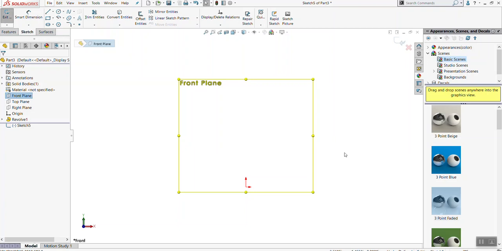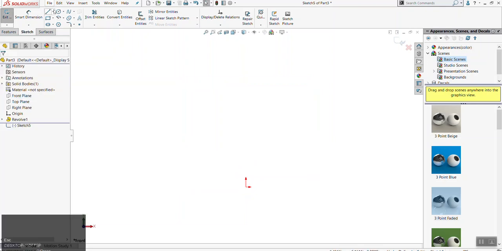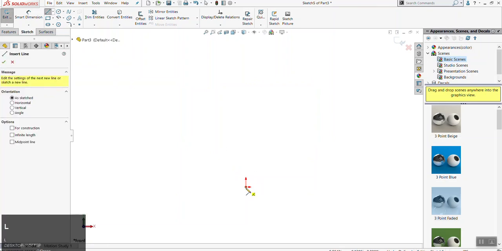Cool. Okay, I am in sketch world now. I'm going to make a cone. So I hit L to make a line. Again, if you don't like the hotkeys, there are different drawing tools here, but I find the hotkeys to be quicker. L for a line. Always start on an origin. Unless you're building from scratch, always start on an origin. If you have another sketch and stuff, obviously it's going to change depending on what you're doing.